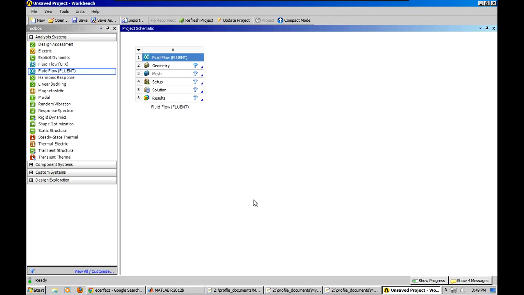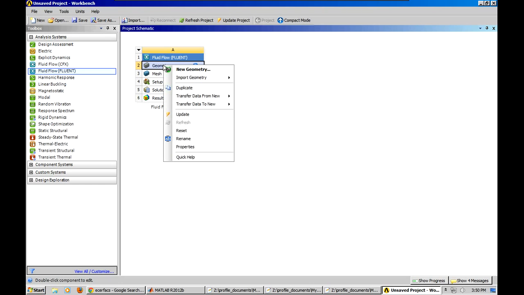Hi everybody, I'm going to continue my combustion tutorial. Right now it's going to be a steady state Fluent simulation. First thing is I made the geometry using SolidWorks. I have another video up on my channel that you can watch if you want to know, but basically I made the fluid domain, and what I'm going to do right now is import it into Workbench.